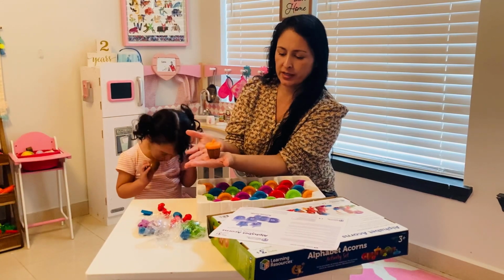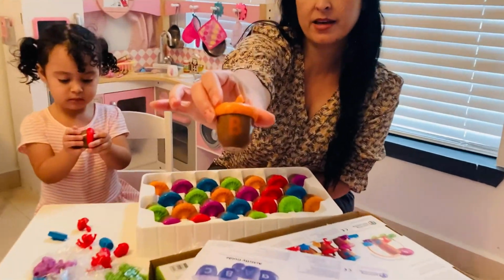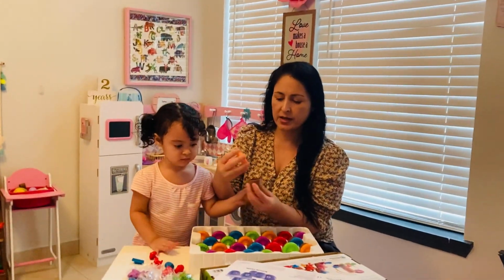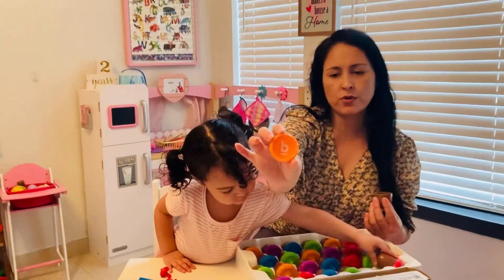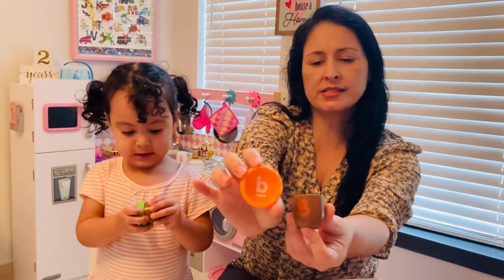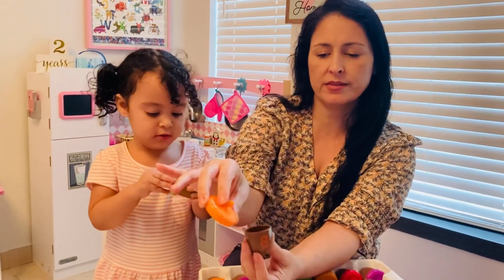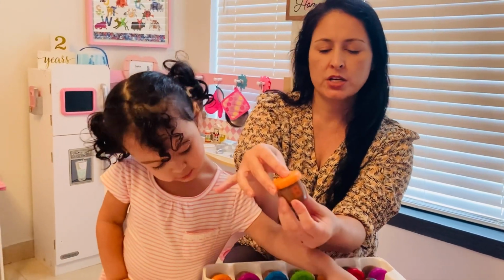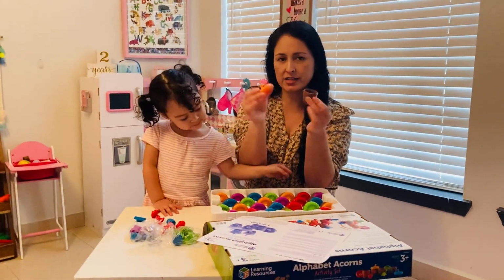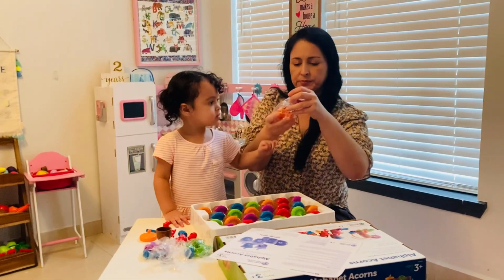So this is the little acorn here. This is the letter B, as you see here. Each one has a letter of the entire alphabet, and inside the acorn it has the smaller lowercase letter. So you have the uppercase and the lowercase letter, which is good for them to pair. It's also the color orange, and the acorn top is orange, so she'll be able to match that. So the object that goes in here has to be orange. Let's see if we can find the orange one in here.